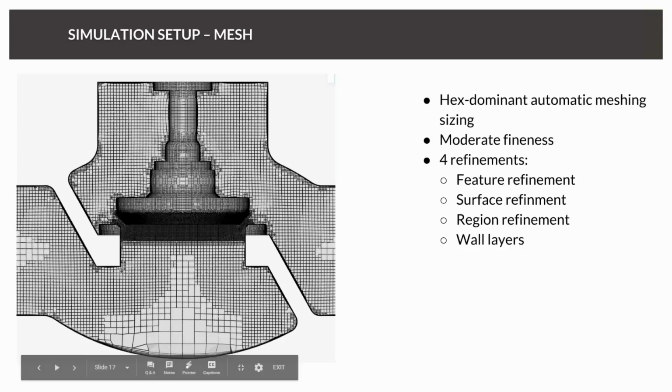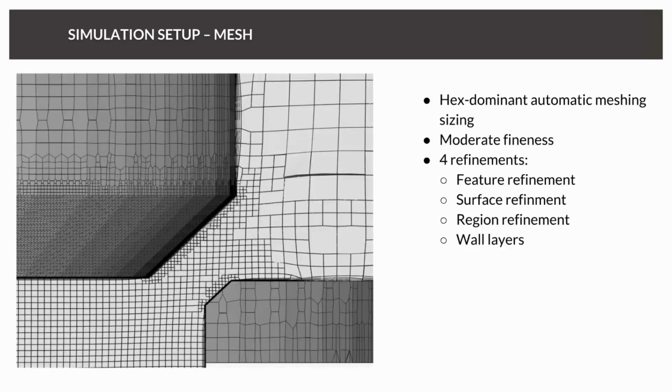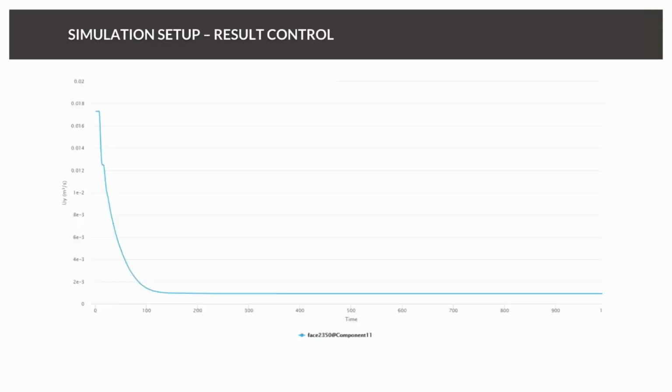So now you'll notice here's a zoomed in area of that slot. This is the region I really care about and where you need a lot of mesh. Due to the refinements I used, you can count well over 10 nodes across that channel, which is actually really small. But I was able to get the necessary mesh density in there so that my results are not going to be affected by the mesh, basically.